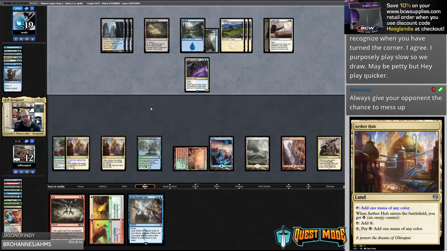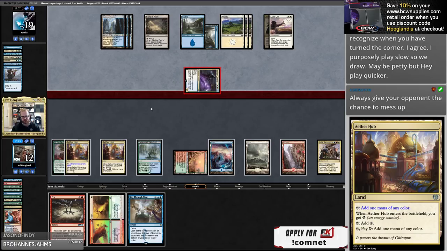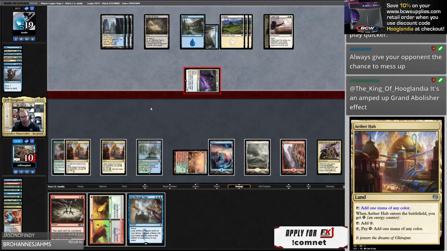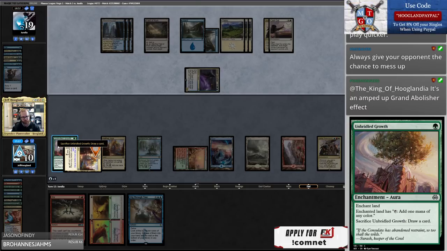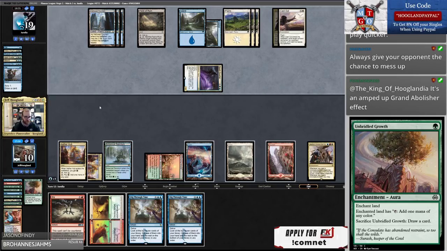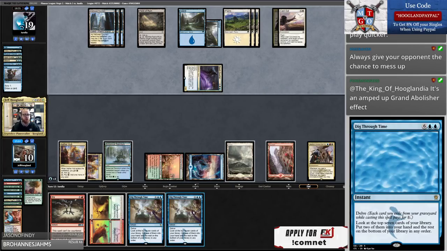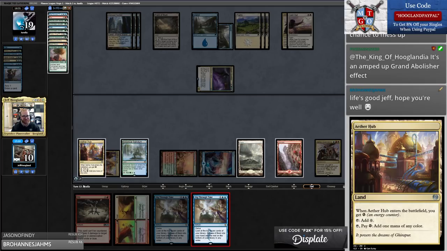Put a card on the bottom. It's possible I'm supposed to dig on my turn just to not give them the chance to hit other stuff, hit counter spells here. Dig resolving is kind of important. I'm going to draw with the growth before I dig as well, because if I draw a land here, I want to... Quail.